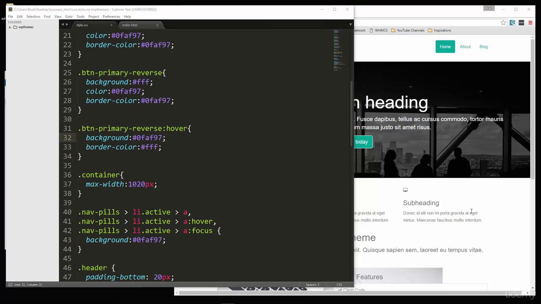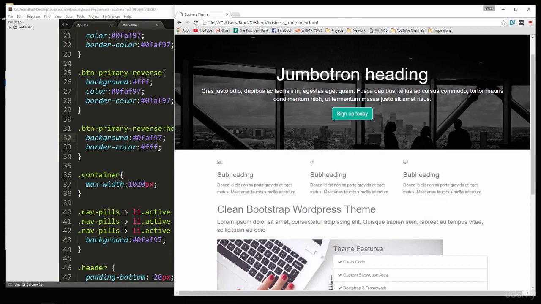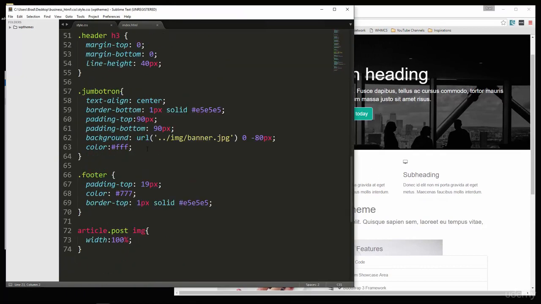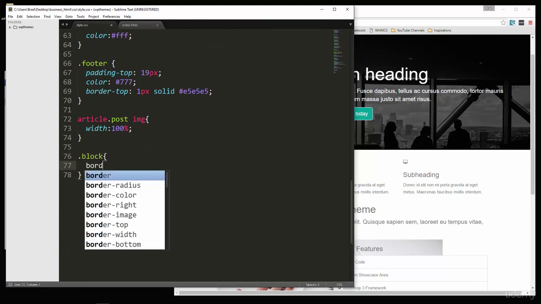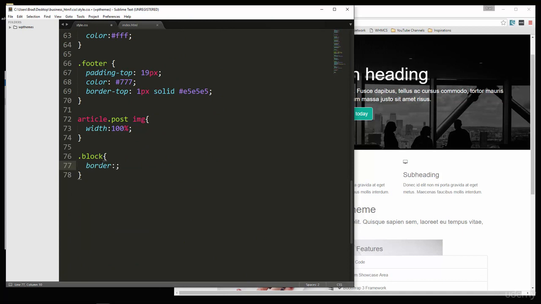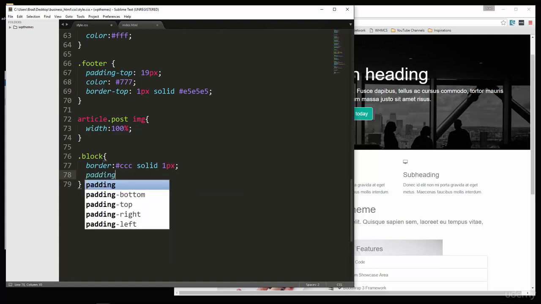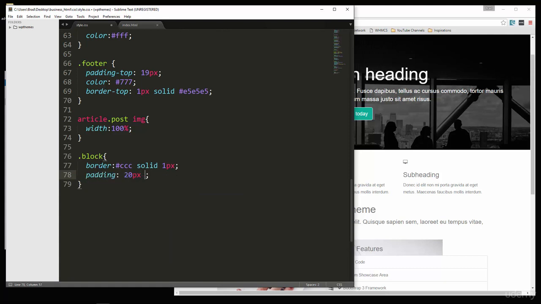So now let's move along to these boxes. Now each one has a class of block, so let's do the block class. Block is going to have a border, and we're going to set some padding here. We're going to say 20, 20, 30, 20.